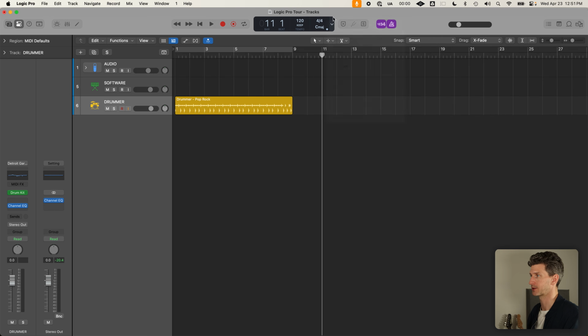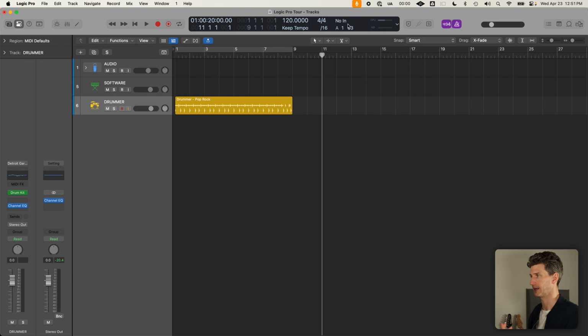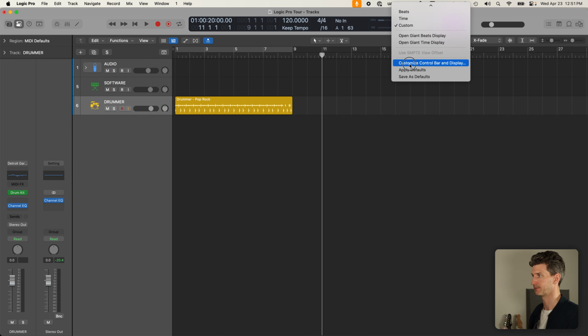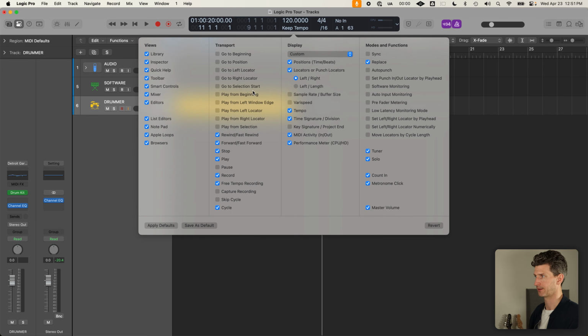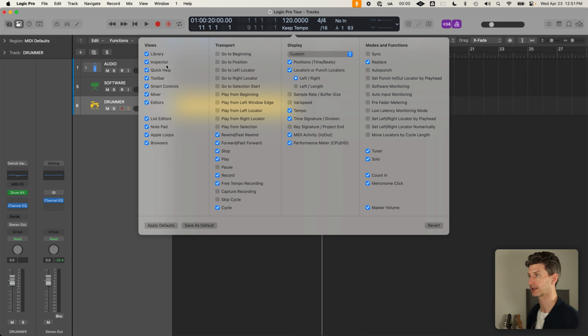You can also press this down arrow and customize the display to make it bigger by adding some other things. I just went down here to customize control bar and display, and you can click things on or off.